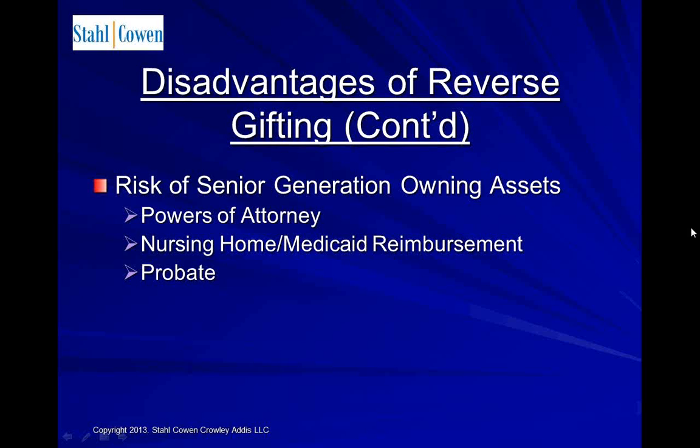But even beyond that, one thing that's a concern always with seniors is the risk of them being manipulated in some way. The situation would be child one enters into this planning with parent, and child two, the evil bad child, either before or after enters into a power of attorney with parent, whereby child two gets control over the asset, and the asset gets distributed to child two. And child one has a lawsuit, but doesn't have much except a lot of legal fees and doesn't have the asset in their particular name. So giving an asset to a parent directly is a concern.